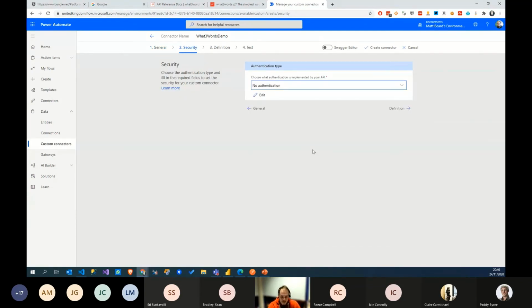Now I want to know, if I'm going to use this, how do I authenticate? You get a drop down box, so no authentication. There are lots of APIs that don't have any authentication. They don't care. You can hammer that 1,000,000 times a day if you wanted to, and they don't care about tracking who was doing that. You might not always get a response, they might time out, but they don't care about that.